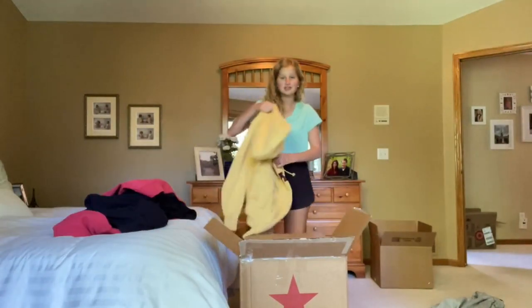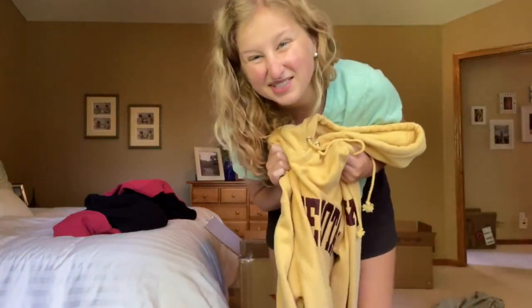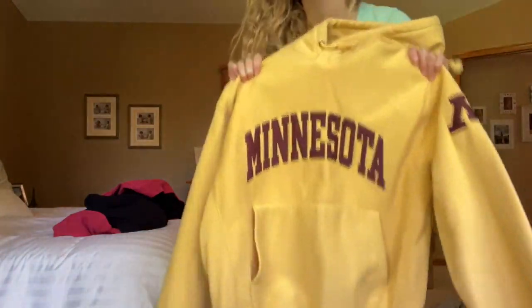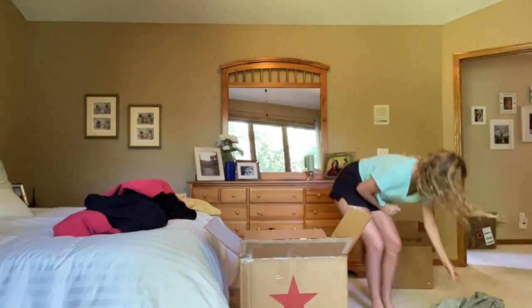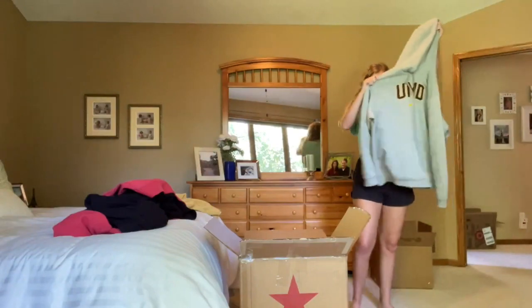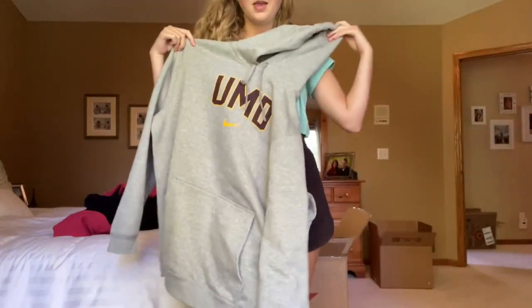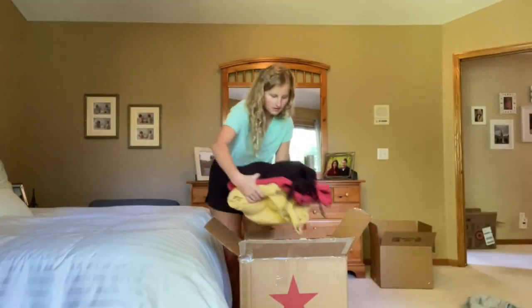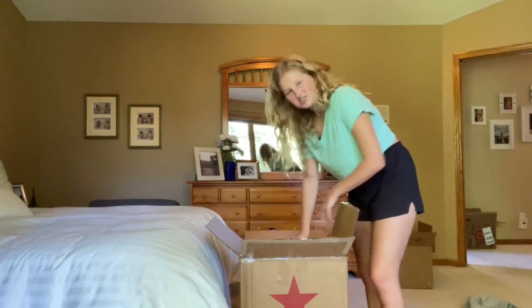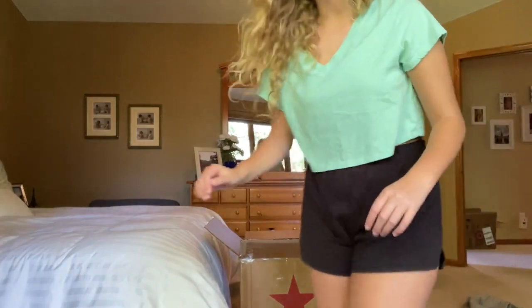I think I should move this way. Okay. I know this one is not a Duluth one, but it says Minnesota and it's really cute and comfy. But I just got this new one. Oversized, super cute, gray. I've always wanted one of these, so. It's just over here because I have to clean it because it's new. See, we just gotta fit one more, so. Okay. The real question is, will it fit in my dorm? I don't know, so we'll see.